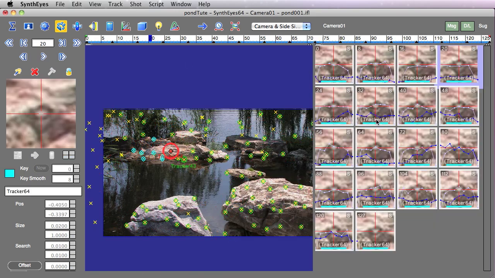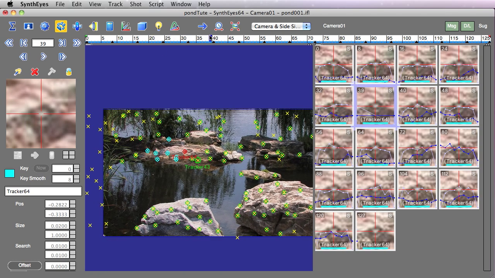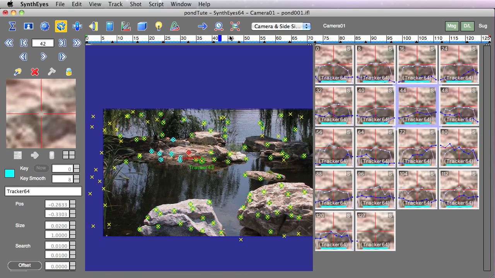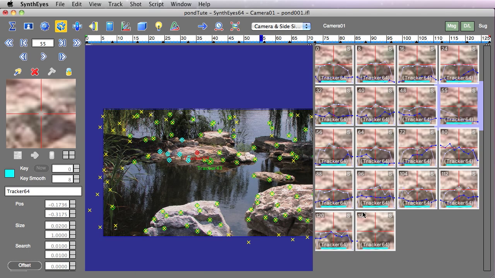So now if we look at one of our trackers, you'll see here's the entire history of the tracker, but we're looking only at the keyframes. And if I scrub through the shot, you'll see that at any given point in time, the current frame is being shown, and all the other keys. So this lets you adjust the keys, which for a supervised tracker is generally what you want to be adjusting. You want to adjust the keys within the shot, and everything else follows after that.